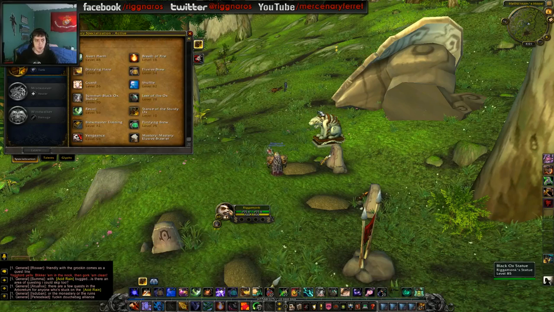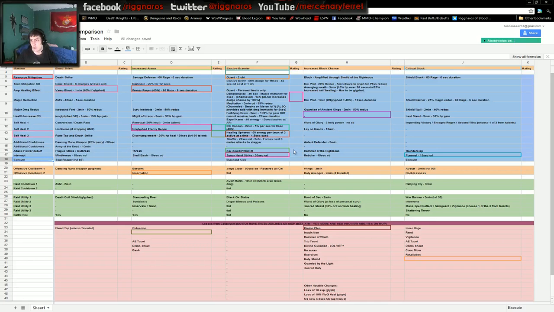I don't know. Let's see, the guy says here. Oh, the spell may be changed. I don't know. If it is, I'll change it. But for right now, it's in there, and we're going to go with that.